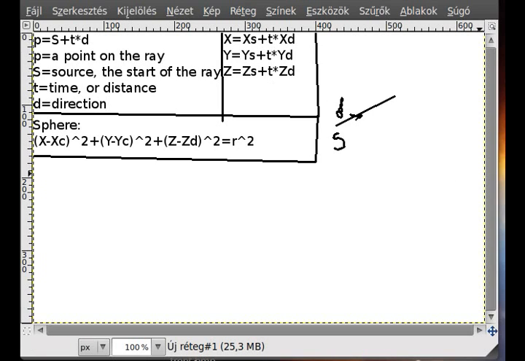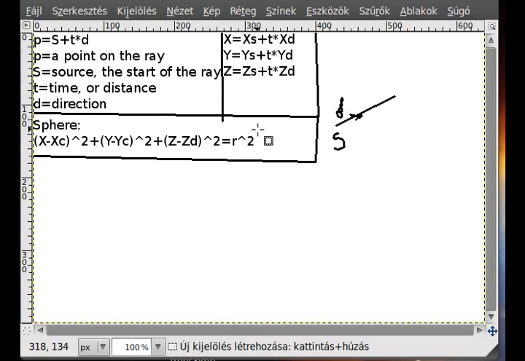Now the sphere equation is quite simple. It basically means that every point of the sphere is the same distance from a point, which is the center point, xc, yc and zc. This is just a little typo, don't really worry about it. And this distance is the radius. So it is quite simple.